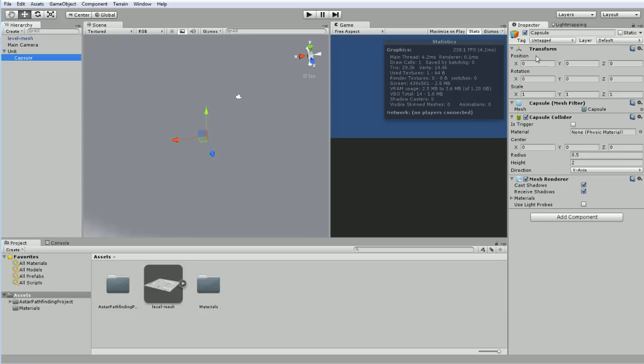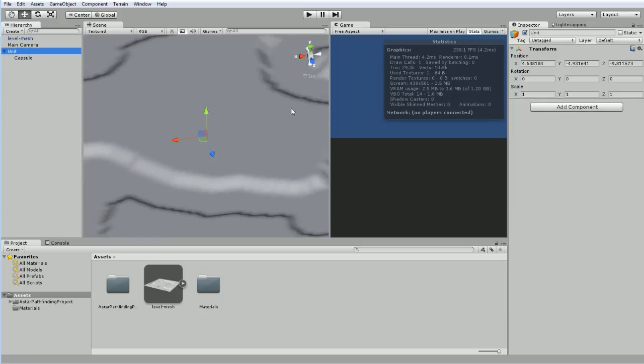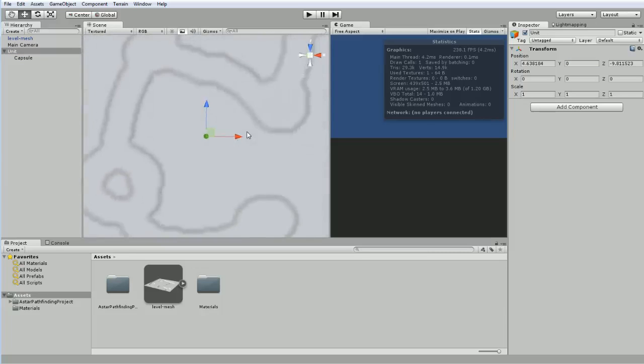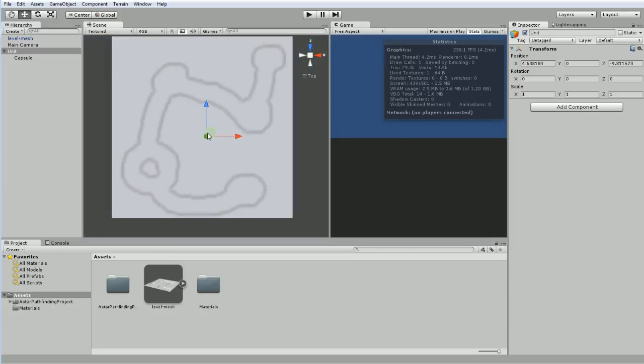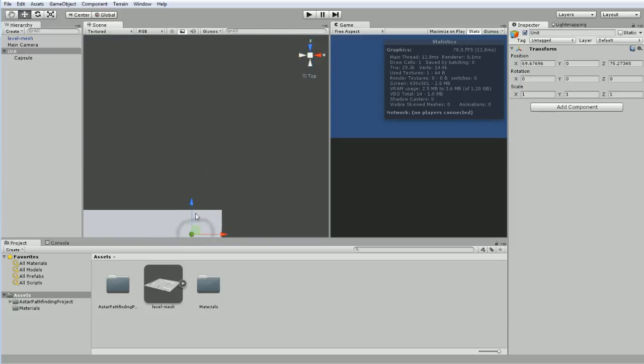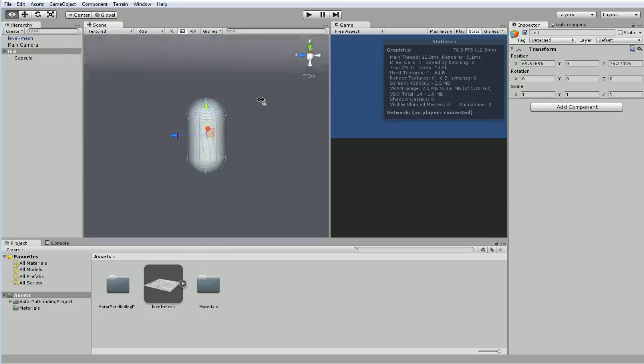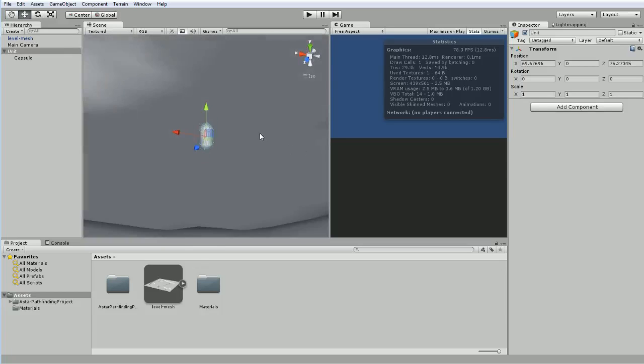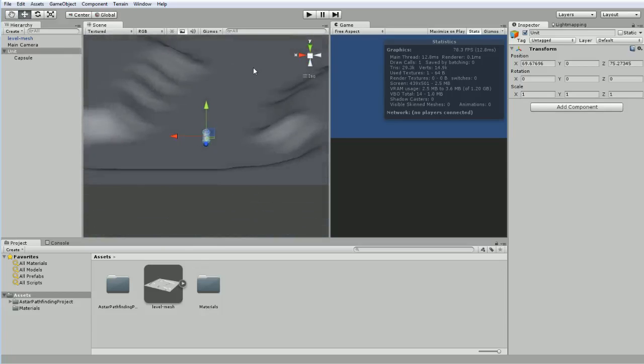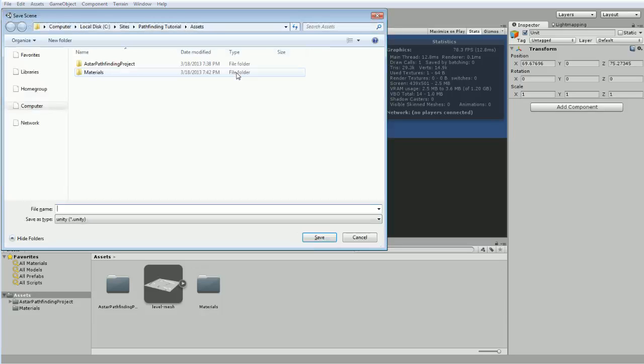I'm going to make sure that the capsule is centered, and it is. The only thing is the unit, let me set it to, oh, I don't have my num lock on. Let's put that back. I'm going to set it to 0. I'm going to position it where I want the unit to start, which is up here. And now, you should be able to see. Why is it so high up? Oh! Because I didn't do the thing that I normally do.